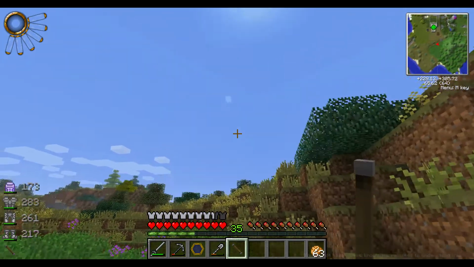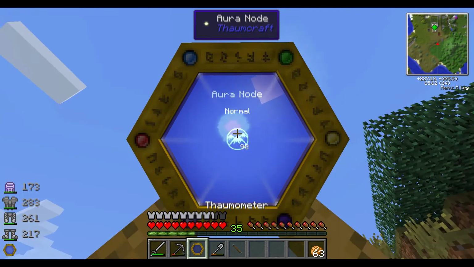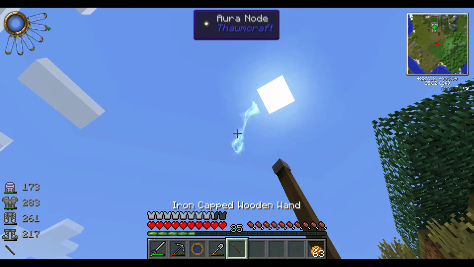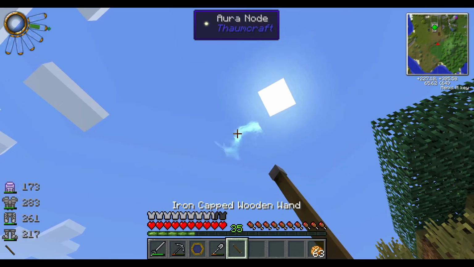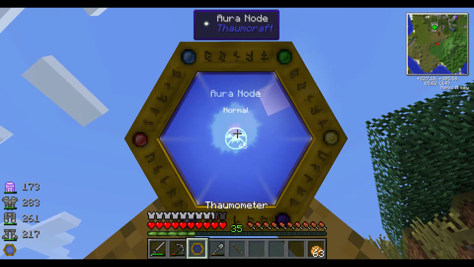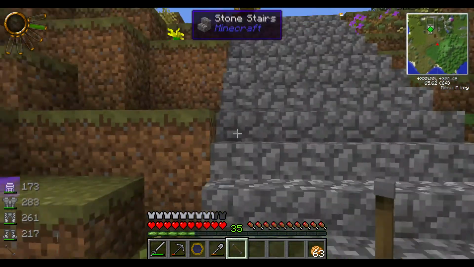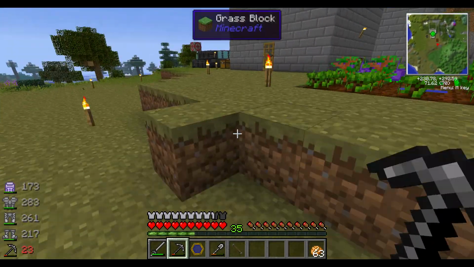But before we do, I wanted to show you what these aura nodes can be used for. If we look here, we can see that there's 90 Terra stored in this aura node. And if I take my wand and point it right at the aura node and hold the right mouse button, you can see that it's filling up my wand with Terra. So now if we look, there's 65, and there should be 25 stored in my wand.